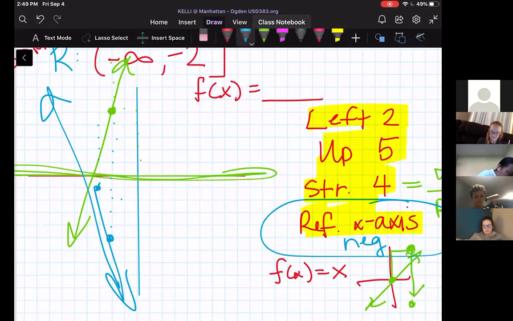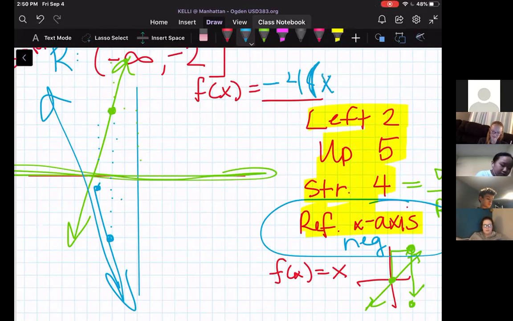Which of these is going to be negative, the 2, the 5, or the 4, based on that reflection? The 4. Yeah, so we're going to start with -4. That's going to be before our grouping symbol. Since it's linear, I'm not going to put the absolute value. You could have done an absolute value, putting the absolute value bars right there, and that would have been correct as well. The range would be different, and that would have been accepted. Okay, so -4, we have x. We're going left 2. So am I adding or subtracting the 2?